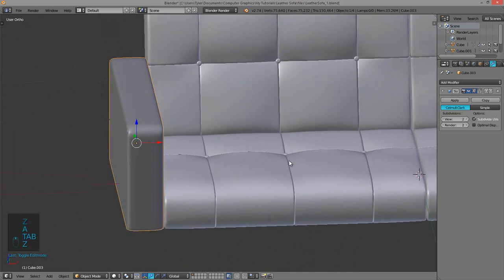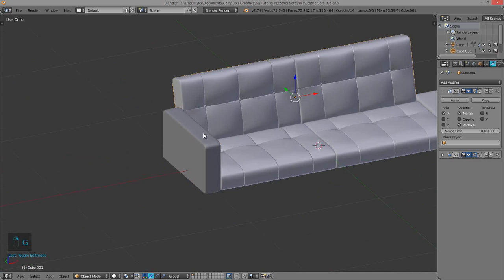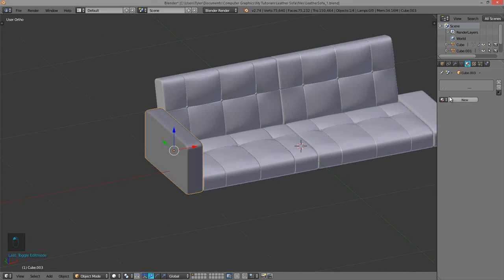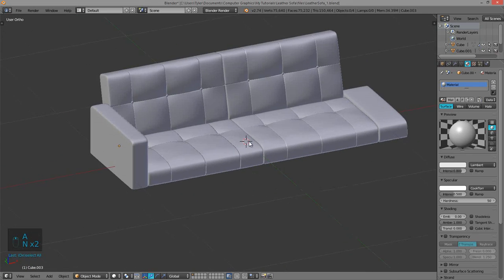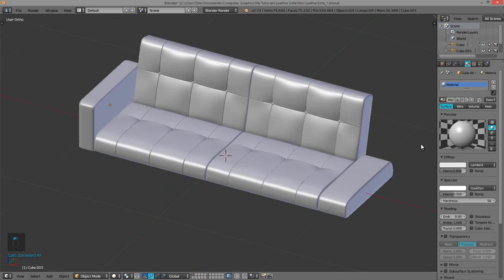Yeah, cool. Okay, you'll notice this is actually a little darker than the couch, but that's just because the couch has a material assigned to it and this armrest doesn't. Let's assign that same material, so it's the same color. There you go. The same shade in the viewport, but of course that wouldn't affect the render. Not yet anyway, because we haven't given it a color.